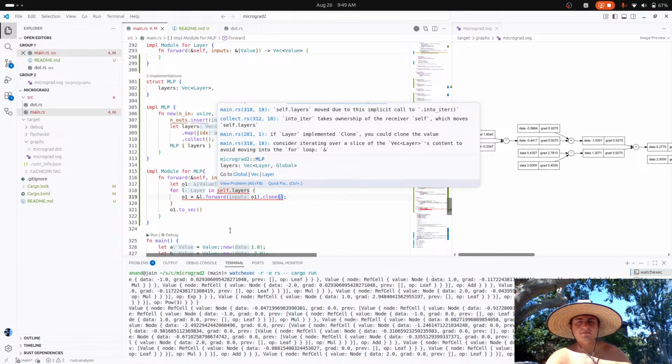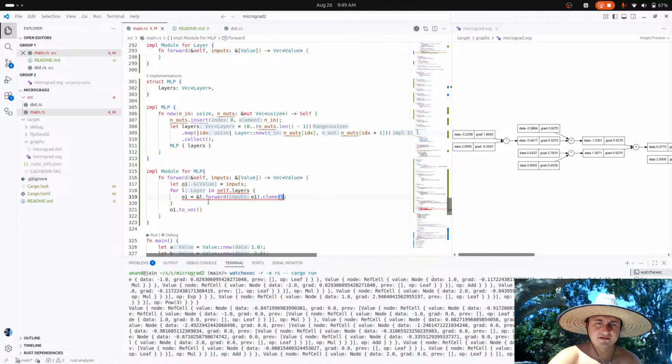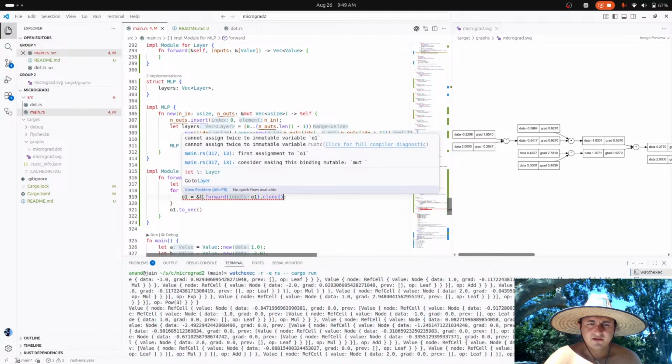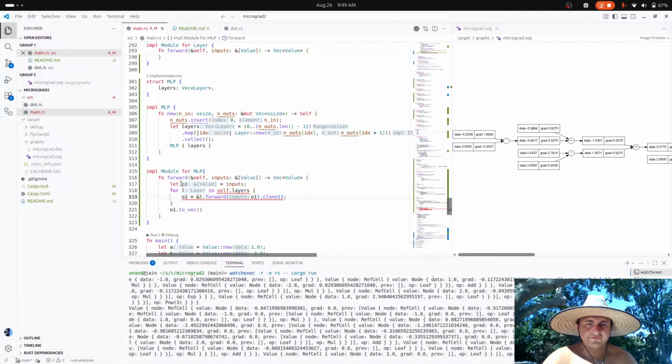Oh, but it's probably still cheap. Oh, first, okay, so there's a lot of problems. So mut, so that solves one problem.